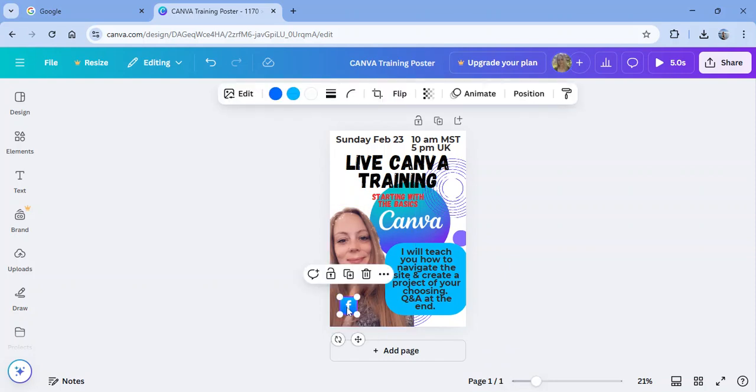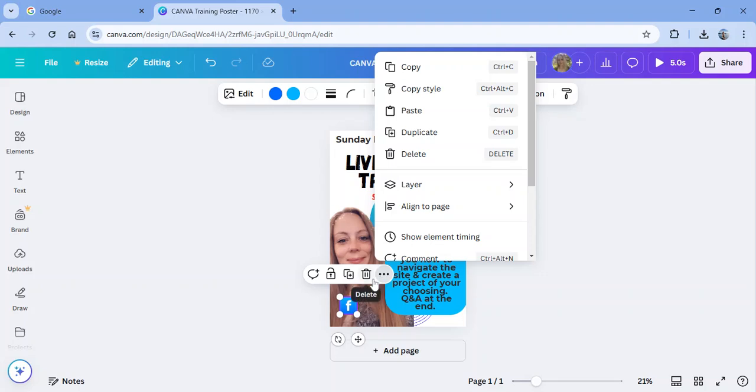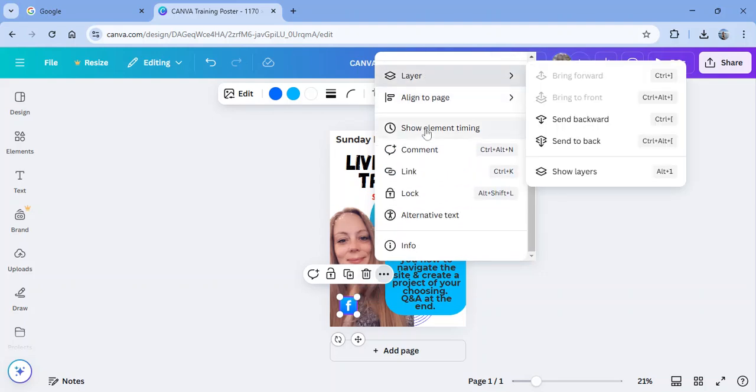Clicking on the Facebook icon where you want to put your URL. So if anybody has this poster electronically and clicks that Facebook link, it's going to take you to your Facebook page. So hover on that, make sure the box is highlighted purple, and then you're going to click those three dots that says More. And that's going to bring up another option box of wonderful things to choose from.